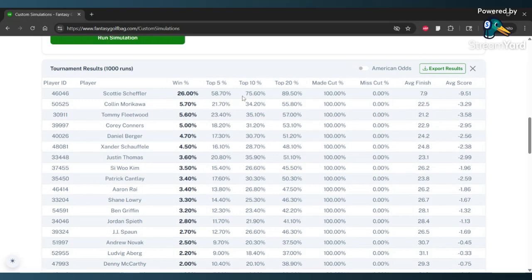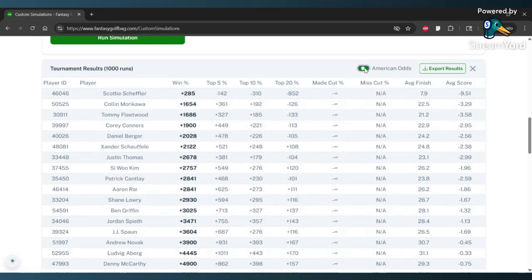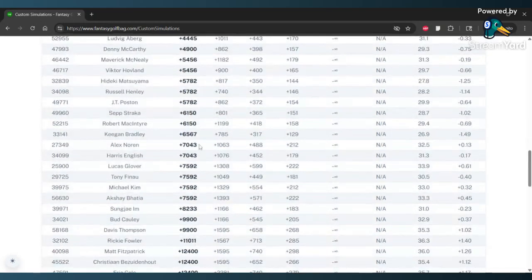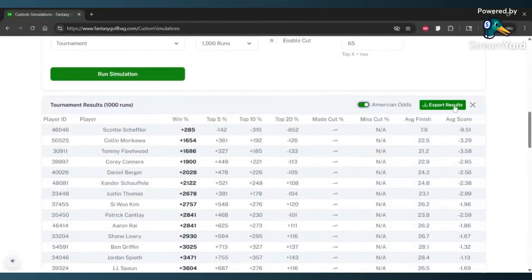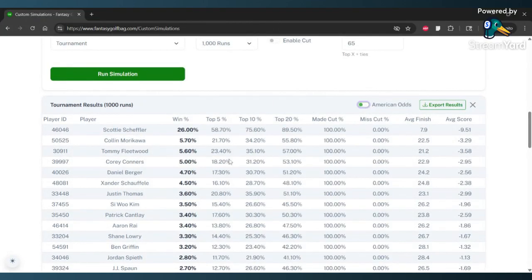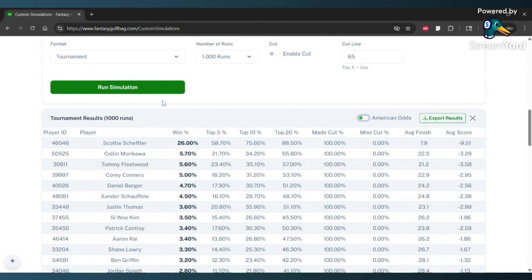If you don't like the probability part, which I prefer, you can use American odds, and this will adjust everything from probability to American odds. So you can bump this up against whatever book you want to use, and you can see how this compares. Obviously, if this number is a lower number than whatever the book is, this provides some type of expected value for you. Generally speaking, it's nicer to just use probability. It's easier to compare, but you could certainly do it this way and go on down the list. You can export this as well, and do whatever you want. But yeah, probability, top 5, top 10, bump that up against a book.